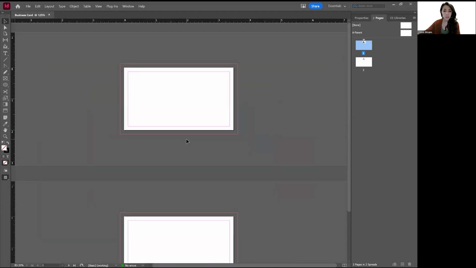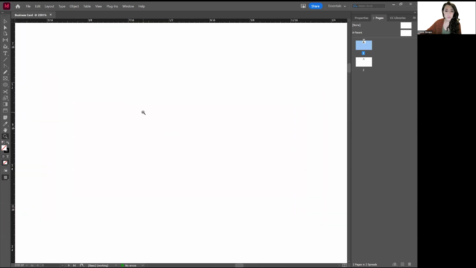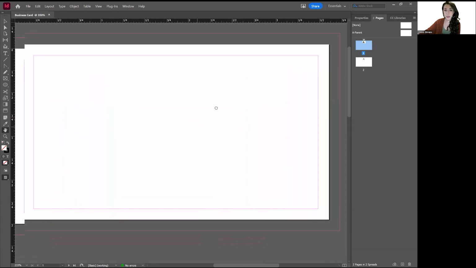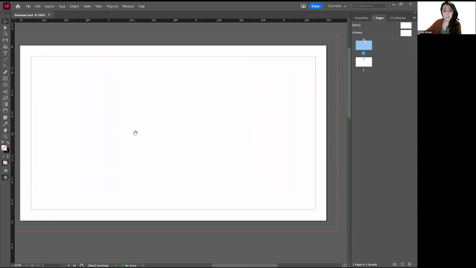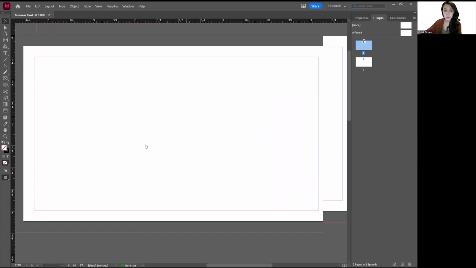If I hold Alt and our scroll wheel, that's going to let me zoom in and out like this. I can also do Control or Command plus to zoom in and out, plus and minus. And we also have our zoom tool right here, and so we can zoom in like this. If we hit Control 0 or Command 0 for a Mac, that's going to send it back to a full screen view. And then I also want to show you the hand tool first, so that if we click on the hand tool, that's going to let us click and grab so that we can pan around. And the key command for that is going to be spacebar. So if I hold spacebar, it's going to act like the hand tool, so we don't always have to walk over here to click and grab that.